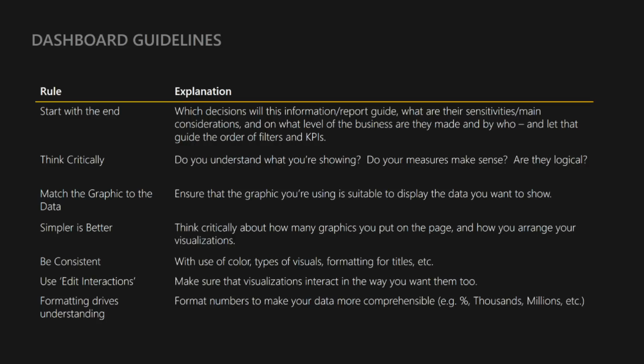And then finally, formatting drives understanding. Instead of having a decimal point with 10 numbers after the decimal point, change that. So there are no decimal points. If you're showing billions of dollars, change it so you're transmitting billions of dollars or millions as opposed to whole numbers. Make sure to put a comma in. It sounds trivial, but not doing that puts up a barrier to understanding. And the goal is to facilitate, to drive deep understanding among your audience.